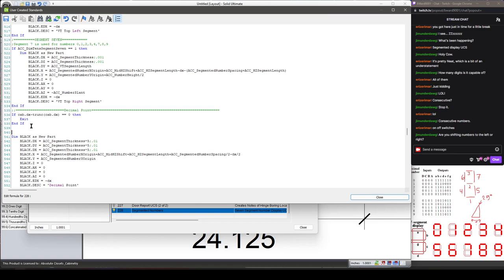So I basically got to thinking, well, how do I check for trailing decimals? And that's fairly simple. Take the number that we're trying to display, which in this case is cap.dx, and subtract a truncated version of that. So 24.125 truncated would be 24. So if I take 24.125 minus 24, I've got 0.125 left over, so it's not going to exit, right? Because if I don't have anything after that, then I don't really care about any of that. I don't want to dim a decimal point. I don't want to dim any numbers.